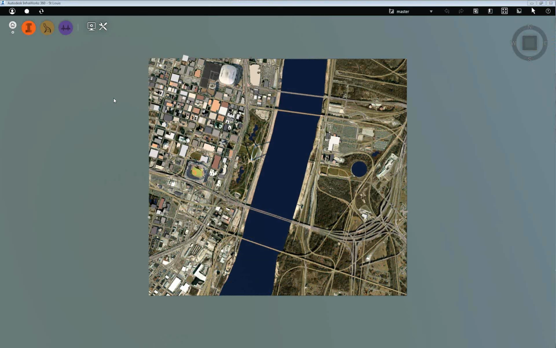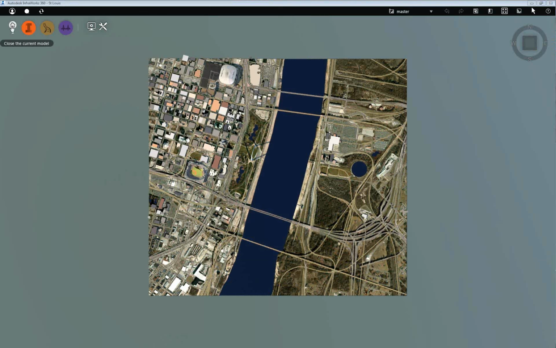Now, very briefly, I want to go over the interface here for InfraWorks, because InfraWorks prior to 2015 looked completely different. Okay, so we're going to see areas up here at the top. We obviously have our home.